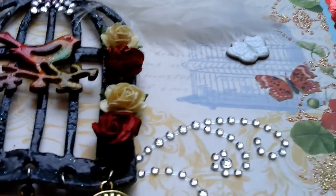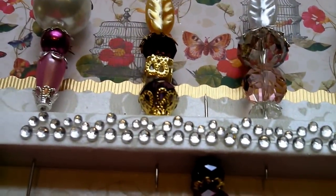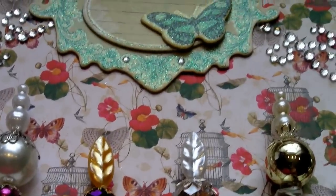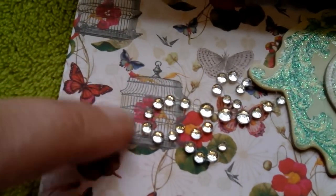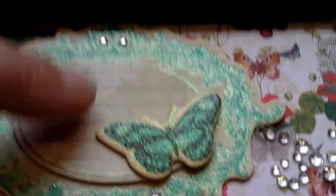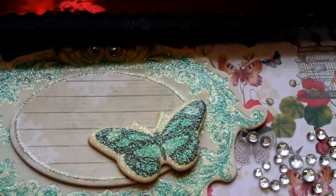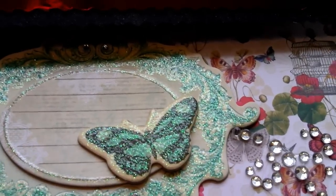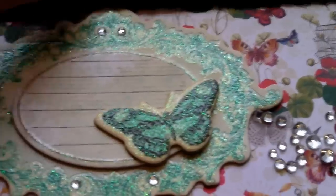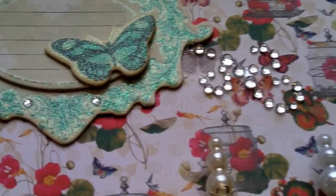And then when you open the card, again using the paper line from Mariposa, I've used the butterflies with the bird cage on. I had this in my stack, which is an embellishment. I haven't written on this, and I'm not going to write on the card itself, because she might want to use it and send it to somebody, but I'm just going to put a little card in myself. So this is for her to be able to use.